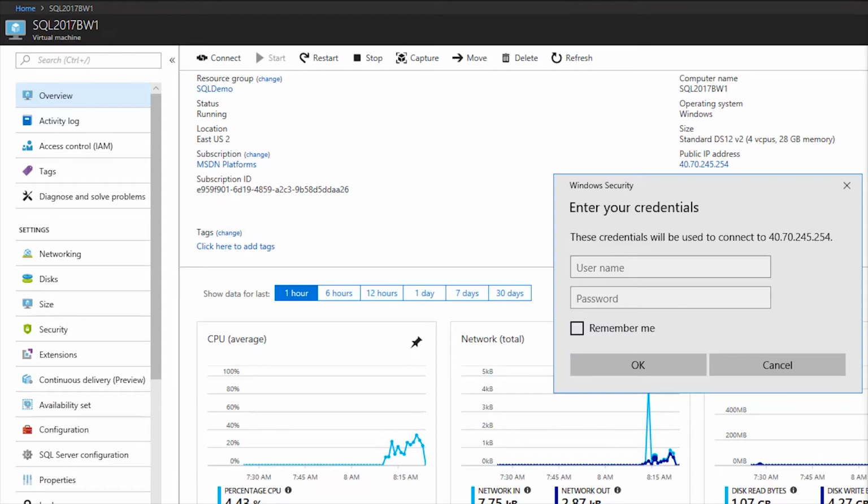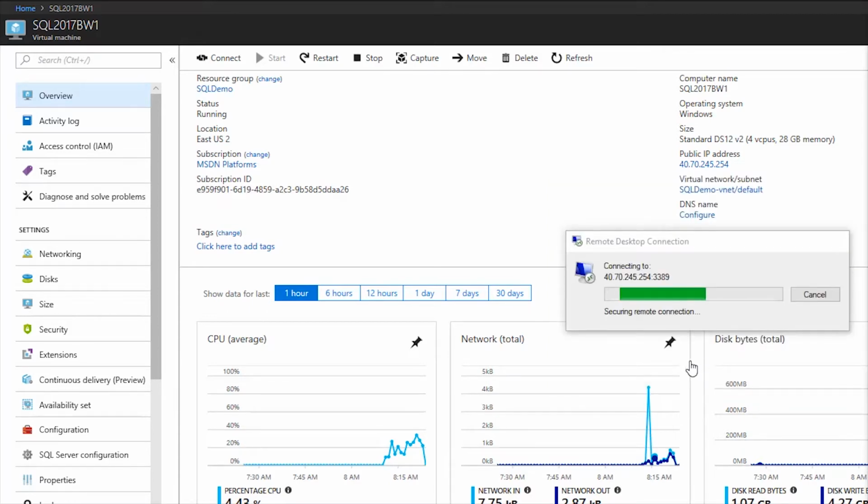So to force the issue, what I did was I went ahead and created a firewall rule to allow port 3389. Eventually that should automatically open up and we shouldn't have to do that. But here's the account that we put in that we created earlier. So demo admin. We put in the password that we specified.